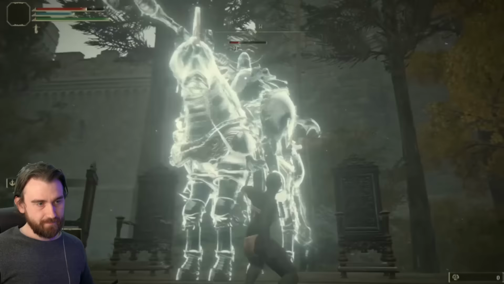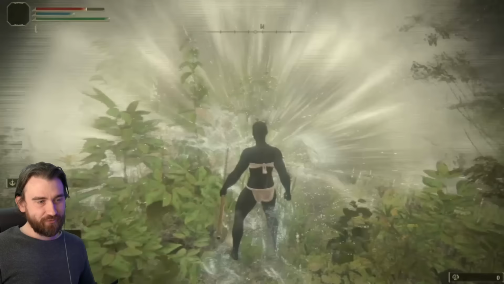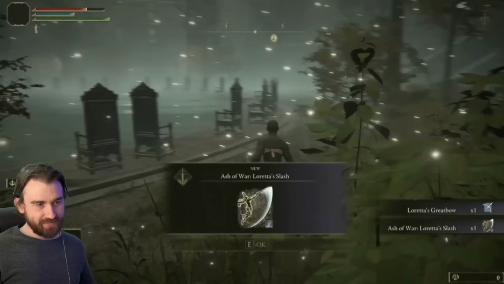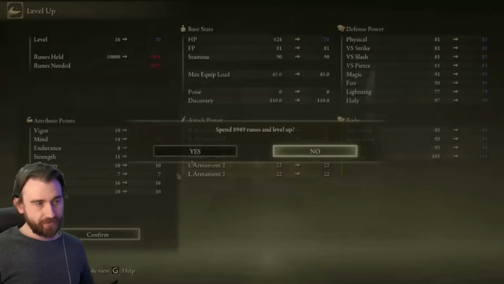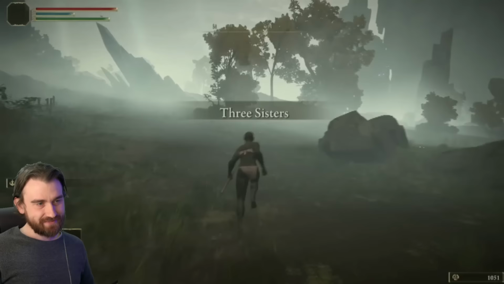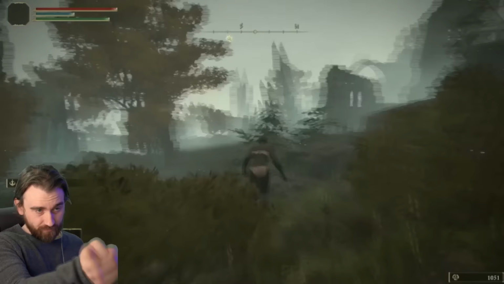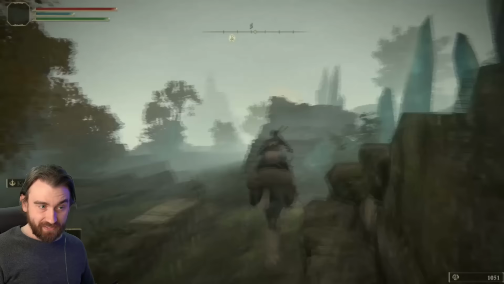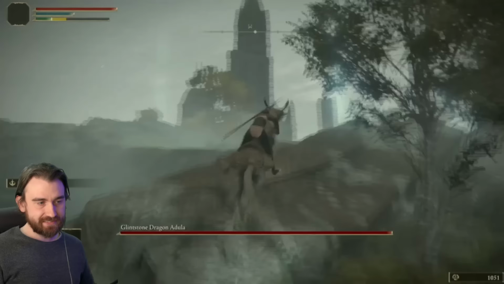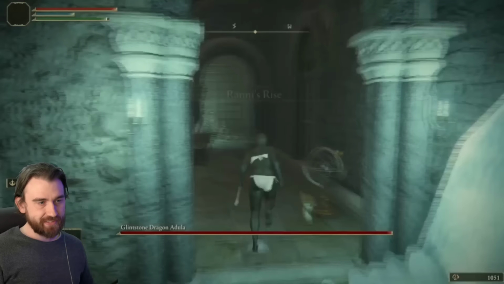So just smack him many, many a time with our unupgraded spear. And we get Loretta's Greatbow, and Ashen War Loretta is not needed at all. This is just because he's blocking the path to Rannis, and they are level up. Don't know why I kept that in there, but sure, that's great. Three sisters, so here. This is the place we're going to go later, just to show you, but it's not open yet. To open that, we need to complete Rannis' first quest. So we need to go past the Glintstone Dragon Adula and into Rannis' Rise.